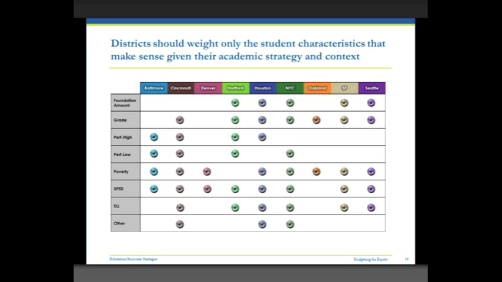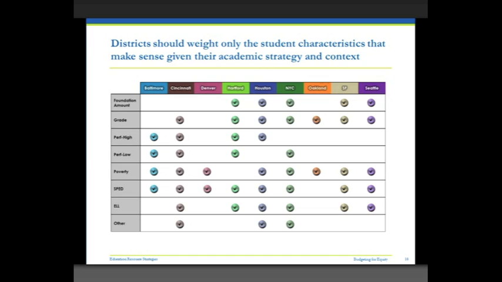Some districts have different weights for different grades, reflecting different service models that they have, different class sizes, or different priorities. Some actually give more weight to students that are high performing. Some give more weight to students that are low performing, under the rationale that they need more resources. Almost all districts gave weight to students who live in poverty. Hartford didn't. This would be an example of all the students in Hartford coming in poverty, so there was no point to weighting the general funds in this way, and so on down the line.